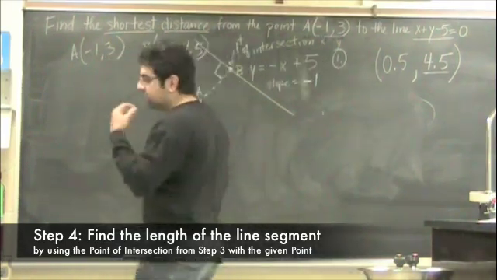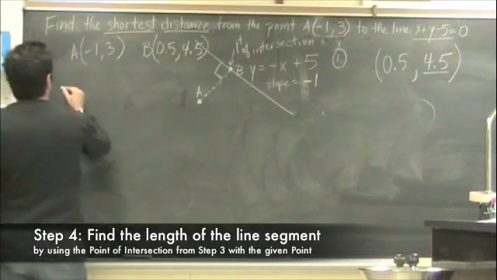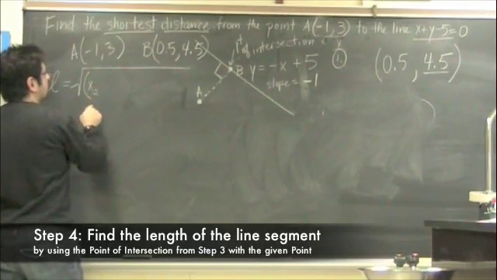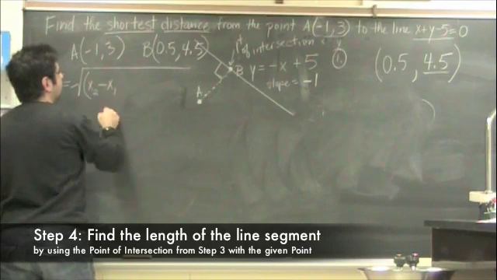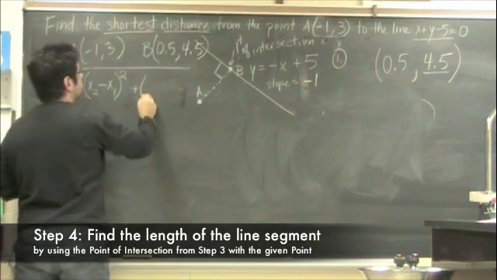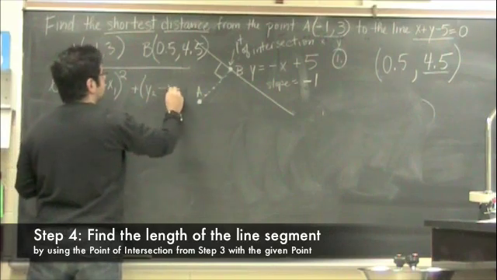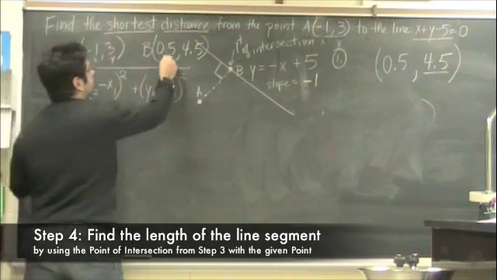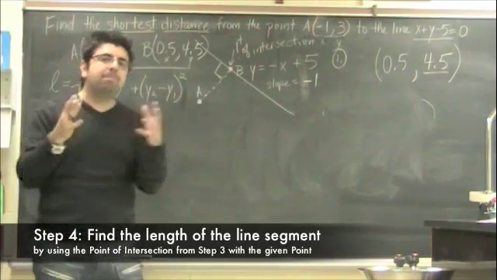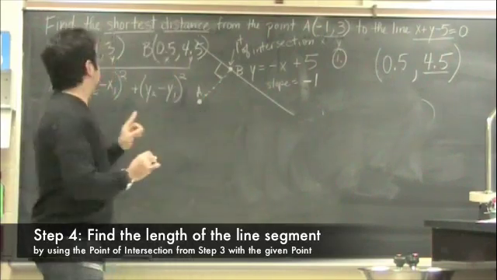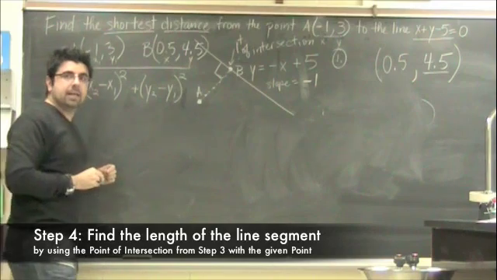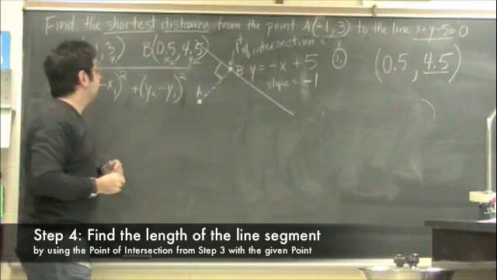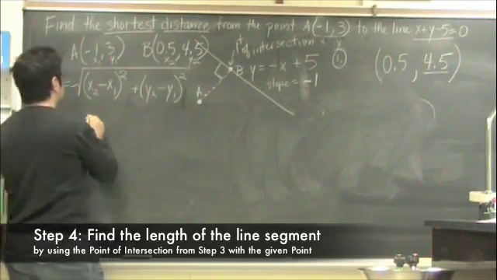Now we can find the length of a line segment using the equation for length of a line segment. L is equal to, in brackets, our second value of x subtracted by our first value of x squared, plus our second value of y subtracted by our first value of y squared. So what we have is x and y, x and y. They both can't be labeled with the same letter. So this is our first set of points, x1, y1, our first set of points, and this is our second points of x and y. So now we're going to substitute accordingly to our equation.